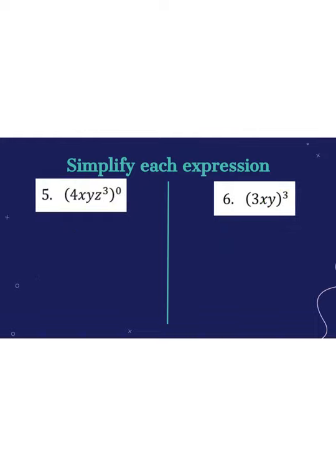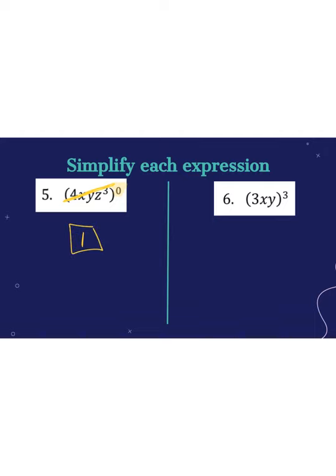Okay, if you remember from the slide before, anything to the 0 power is 1. So right here, I have a number, all of that is taken to the 0 power. And you see that 0 on the outside? That means that 0 is going to kind of distribute to each one of those numbers. So when it's distributed to each one of those numbers, all of this turns into, just like before, 1. So my answer for that, because that 0 is on the outside of the parenthesis, is going to be a 1.